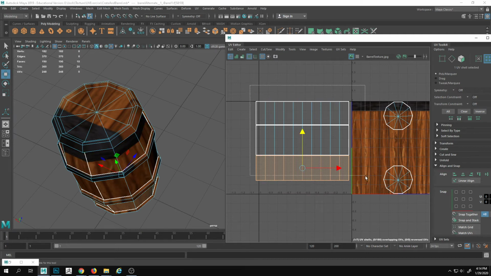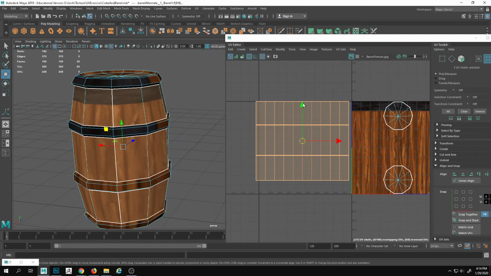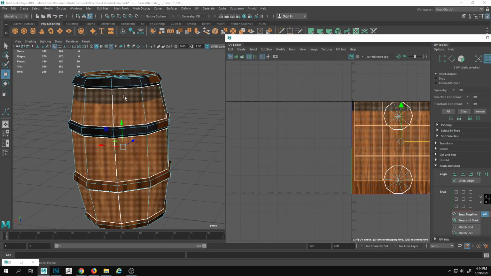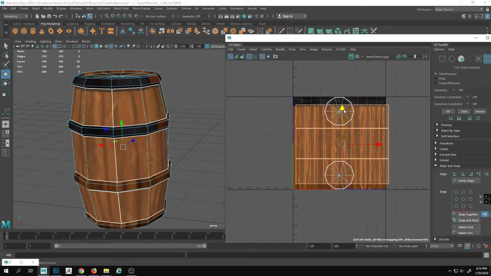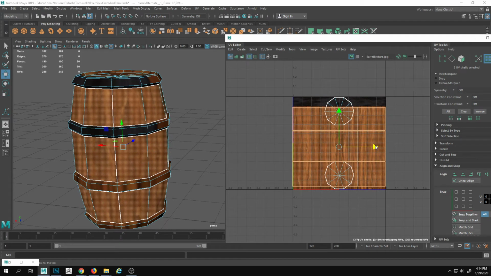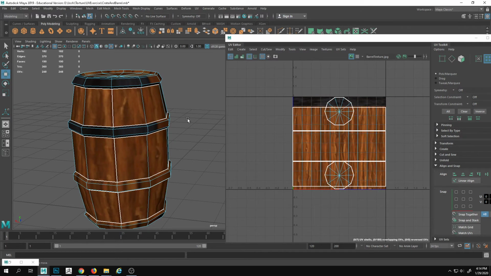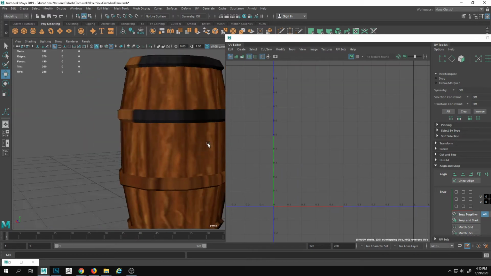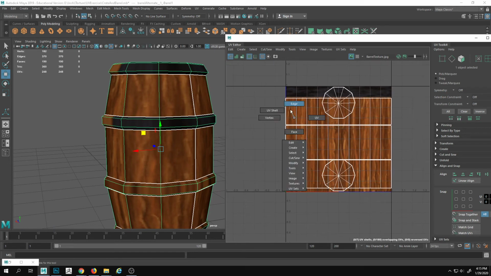So I have them all kind of compacted, because when I did that, you'll notice if I drag this over this middle section here, I have all this metal showing up on the texture now. So if I move that out of the way of the metal, now it's just displaying wood. But the problem is, again, it's displaying the wood across one board in a way that it just seems super, super stretched out. So we can fix that pretty quickly.